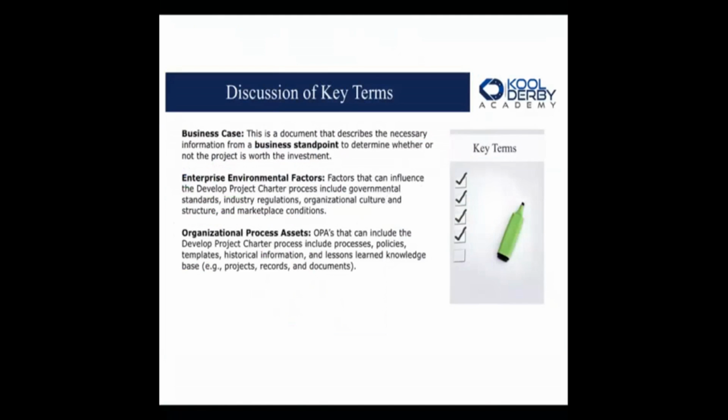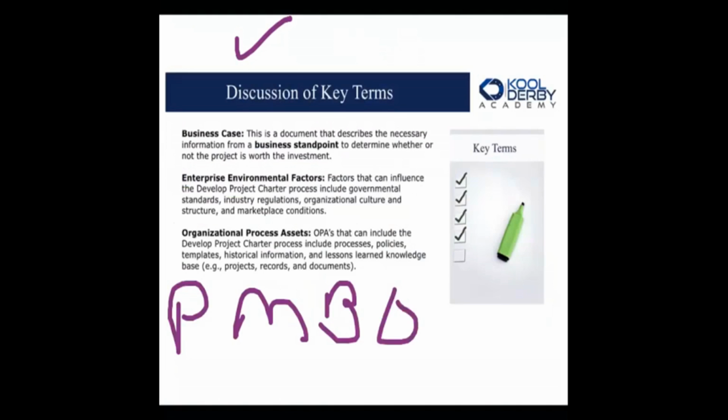Okay, some key terms. I pulled key terms from this section. Where did I go? I went to the PMBOK, the Project Management Body of Knowledge. Why did I go to the PMBOK? Some people tell me the PMBOK is boring, and I agree with you. It's not exciting. But we need to be comfortable with the terms that are in there, and you look at it and go, oh man, that's hard for me to remember that stuff.